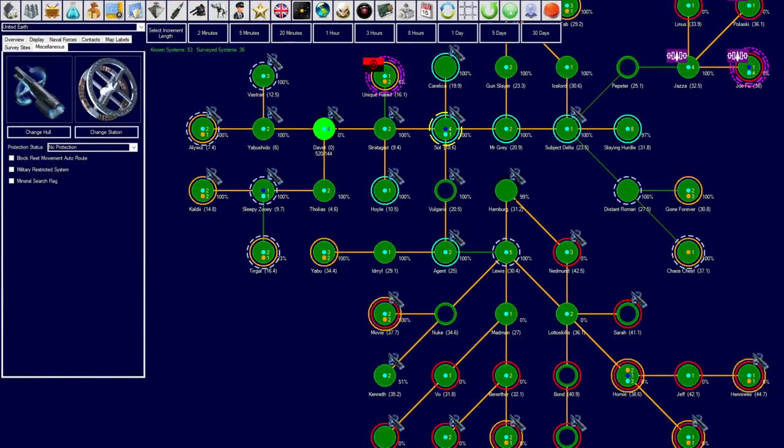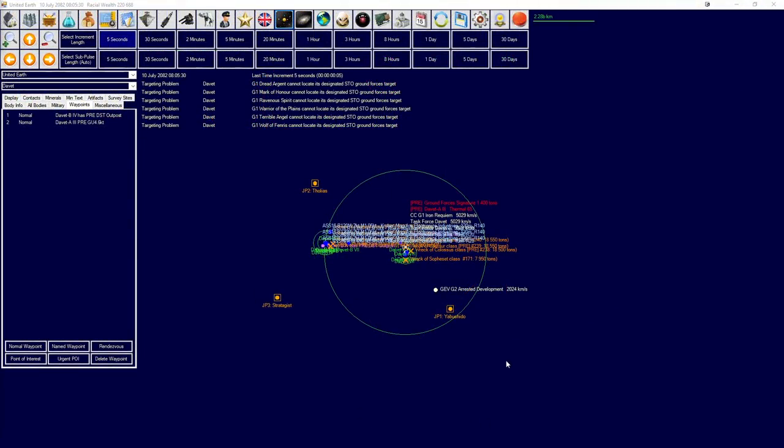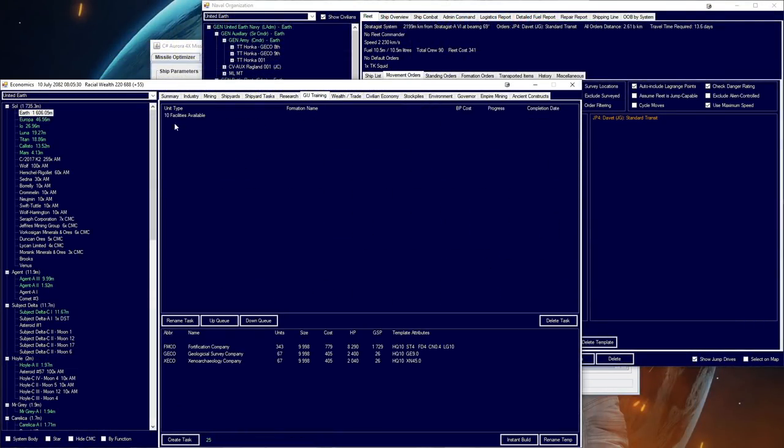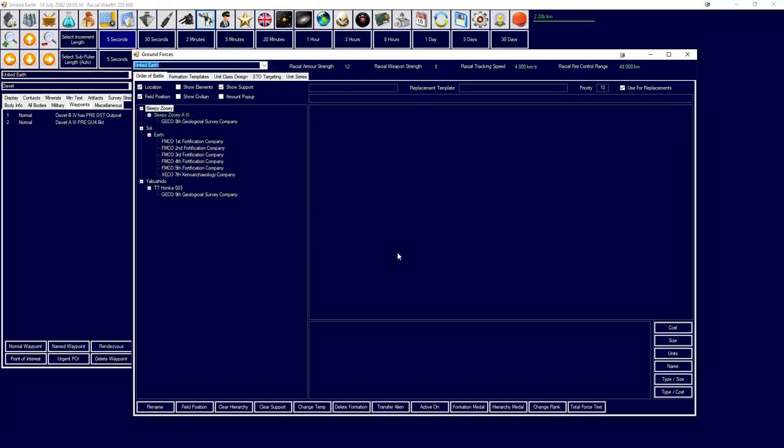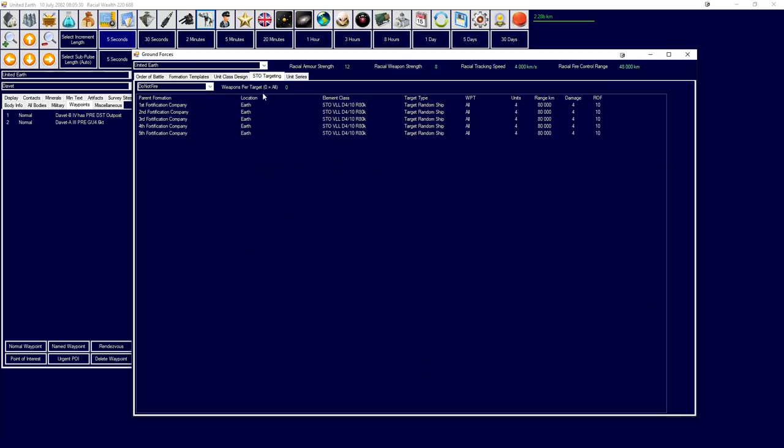So let us chill out with the music, and go back to the chill. We need to design ground forces. Now, if we have a look at ground unit training, we've got 10 facilities, which means we can build 10 units in parallel. So, this is where we get to design some fun stuff.